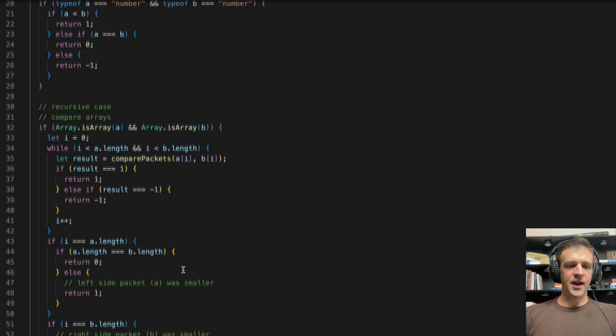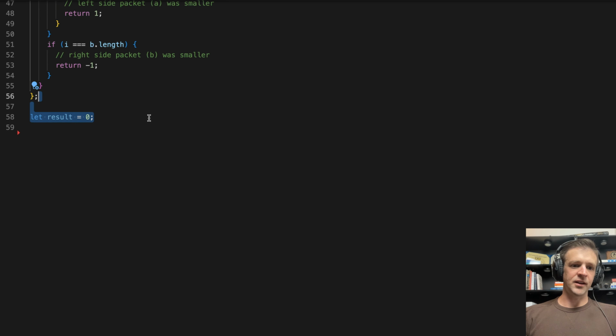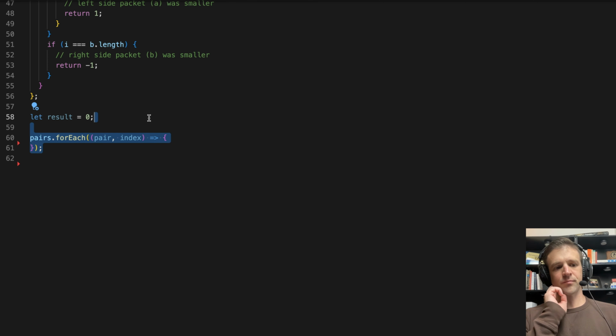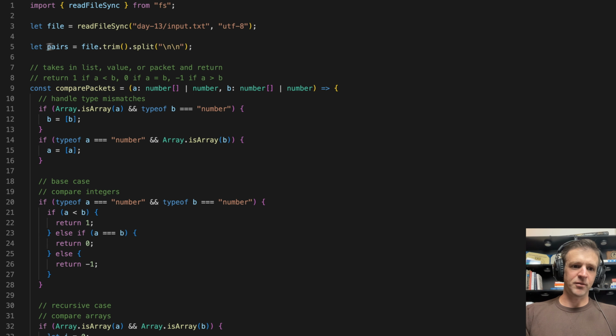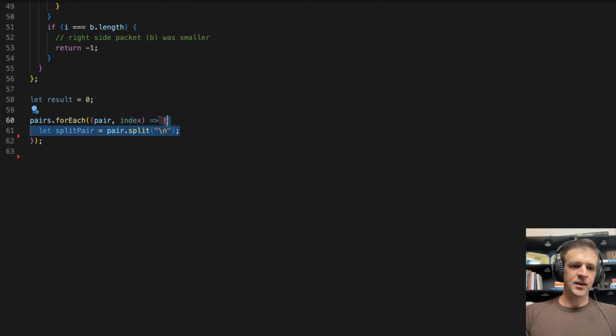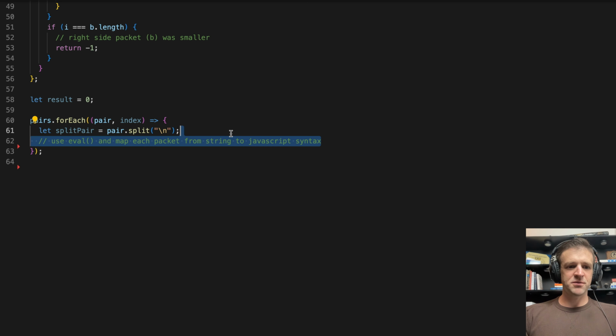So now we can go ahead and get into actually getting the solution. I'm going to define a variable called result, set that equal to 0. And then I'm going to go through each pair of the input. So remember up here, this pair that I have, I think that was from up here. Yep. So I'm going to go for each pair in pairs, I'm just doing some parsing right now.